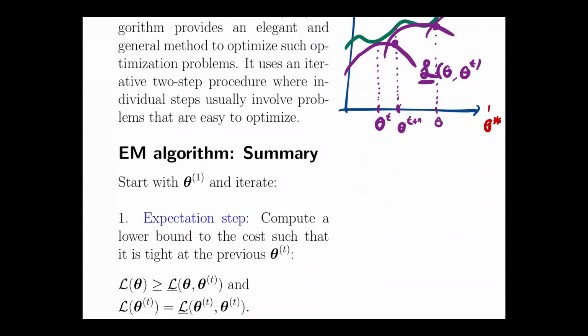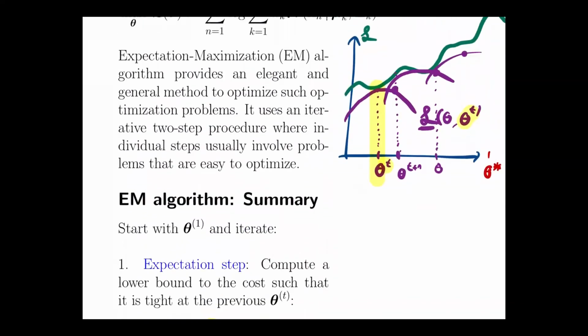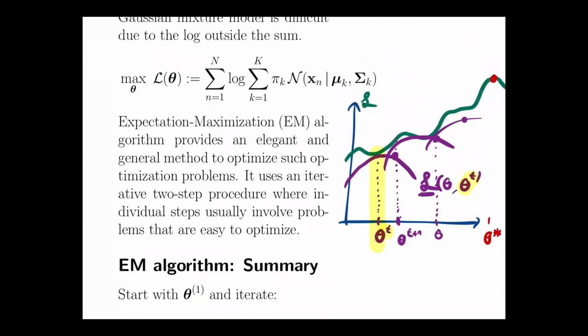So it's important that there is a different surrogate depending on where you are, right? This is the one when we are at theta t, right? So that's why there's a theta t here. So that's where you define your surrogate. So they will have the property that they are below the function. That property is written here. And they will also have the property that they do coincide with your function if you ask at the current point where you built it. So that means that here they are touching, right? So they are identical in the objective value. So these are two properties, and I will tell you in a second how to build these surrogates.